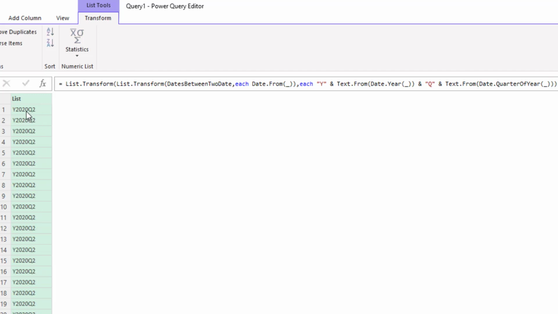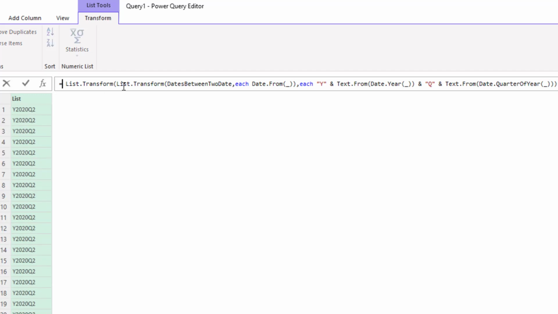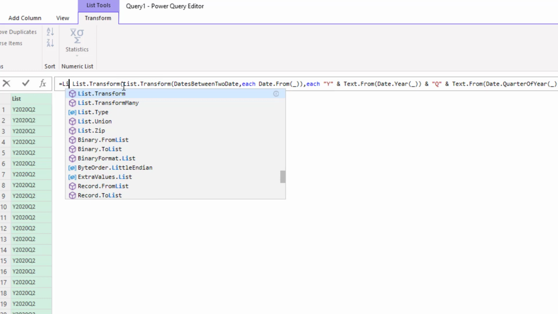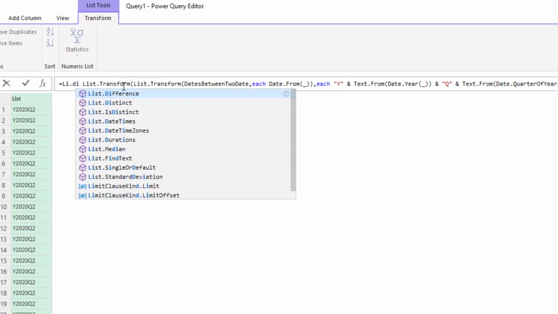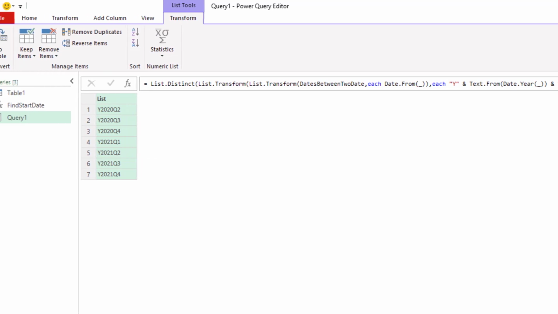Let's try this. So we get y2020 q2, and this is duplicates, so what I can do, list dot distinct, so that is this one, to grab all the quarters between these two dates.